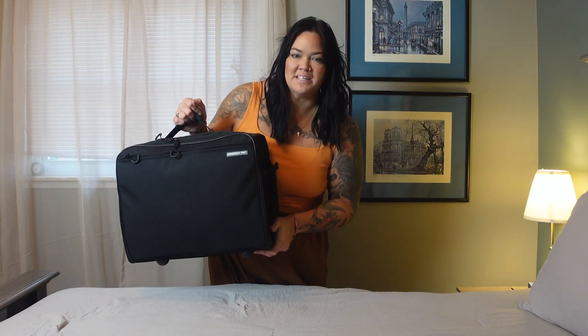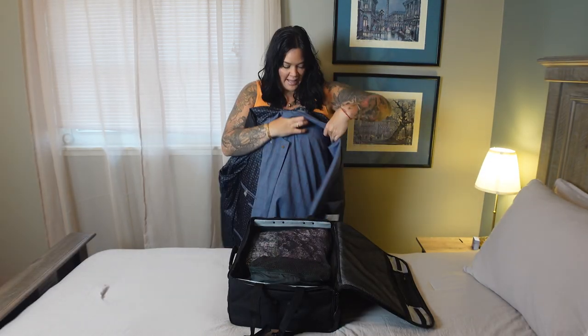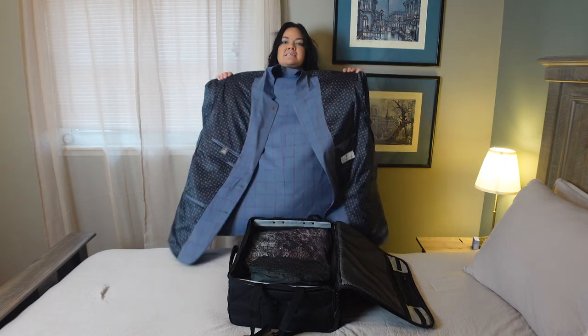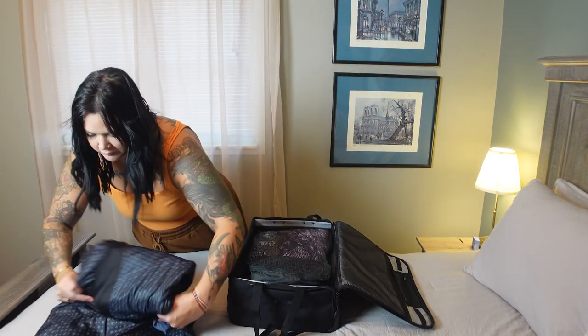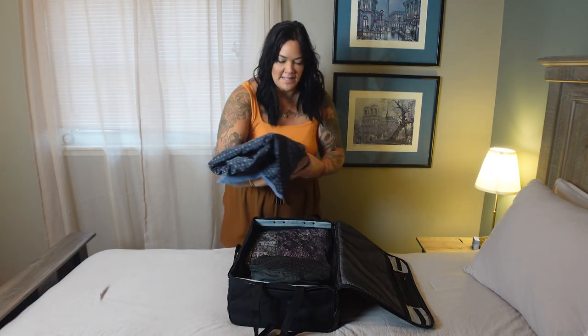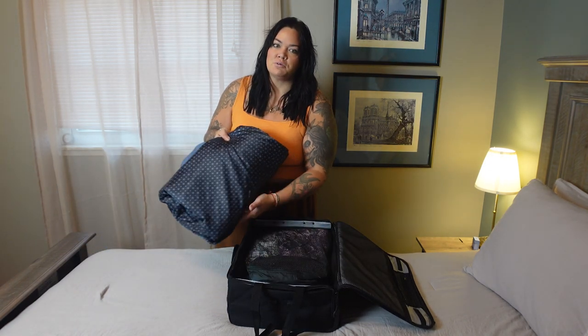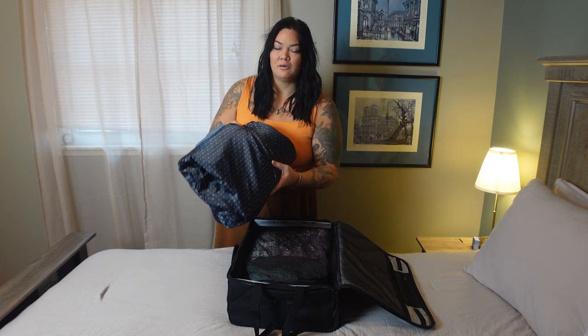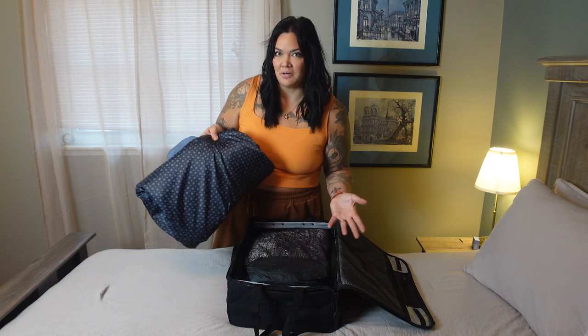Let's go ahead and open up Brian's bag and I'll show you everything I packed for him for this weekend wedding. This is Brian's suit coat that he will be wearing to the wedding. I put it inside out with the shoulder pads like this, fold it in half, and then gently fold it into thirds — that makes it the perfect size to fit in this personal item bag. This will always be laid on top. Alternatively, you could just fly holding it or put it in the overhead bin. Everything in this bag was packed overnight before filming this morning and everything in here looks perfectly fine — and of course, as soon as you get to your hotel, go ahead and put it on the hanger.